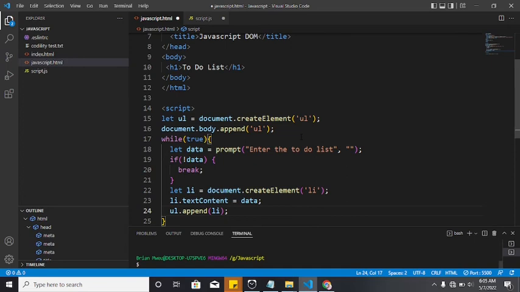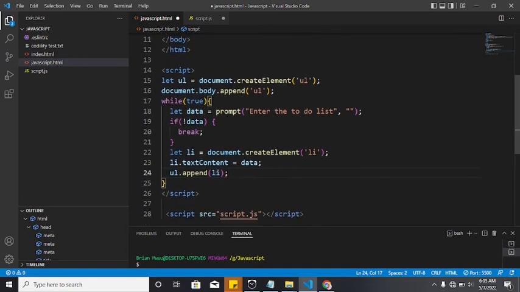All right, so now that's it. What we are doing here is creating the data, using the let keyword, the variable, and then we are allowing the user to enter a particular list of items, and if there is no data, then we just end it from here.